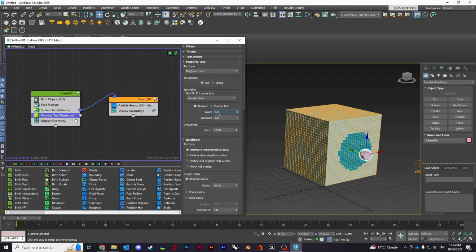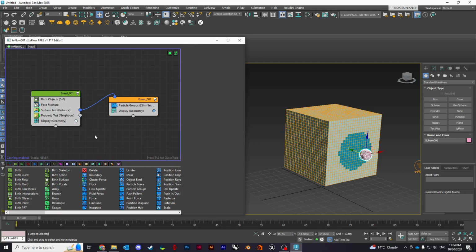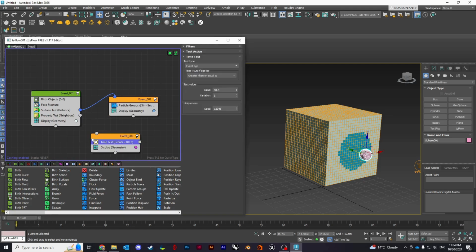So setting that absolute radius is quite important too. I'll go ahead and I think 10 is actually fine. So it kind of defines how close those neighboring particles, the sphere and cube, need to be for this test to pass. And I'll create time test.